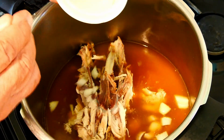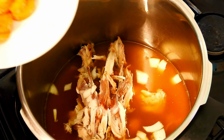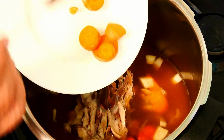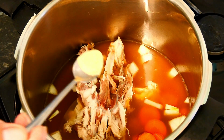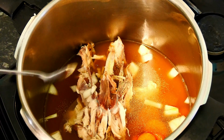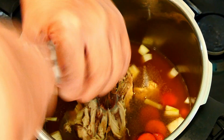Pop in the onion that's been chopped up a bit. Don't have to worry too much about the chopping up. And of course the carrots. Add a bit of flavour and a bit of colour too. Then we can add our garlic powder. I've used about half a teaspoon. You can use whatever you want. I love the stuff.